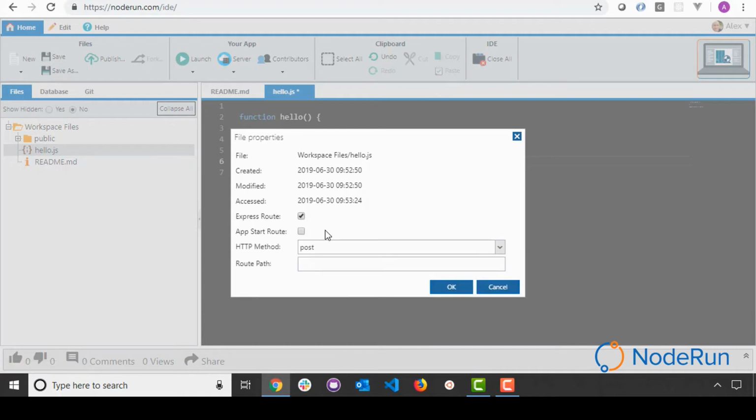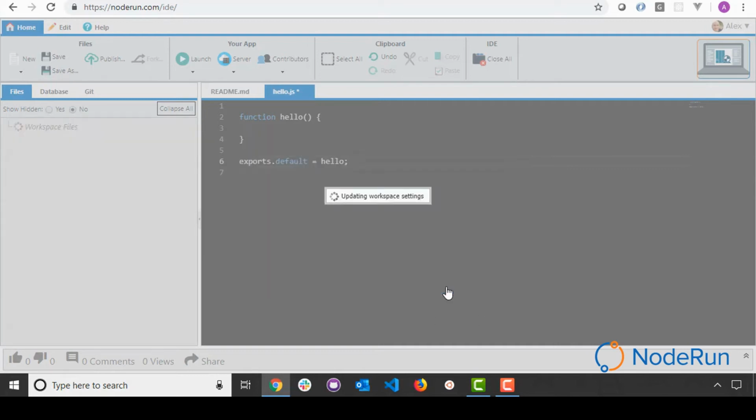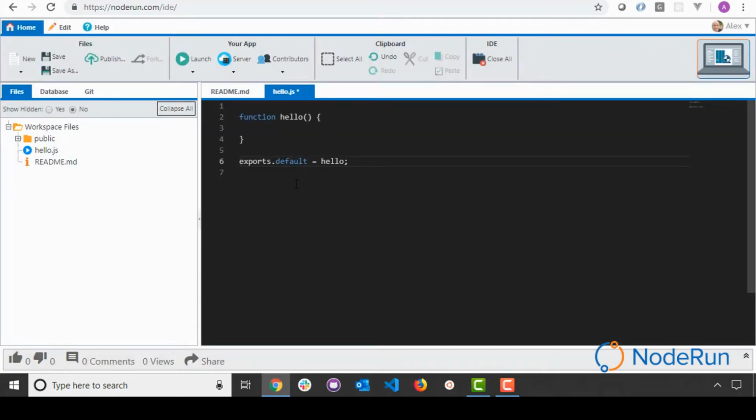So that would be the easy way to do this. And instead of specifying a unique route path, this will be the route to start our application on NodeRun. So let's go ahead and say app start. The HTTP method, I think get is fine. And let's go ahead and click OK. So now this is how this app starts when we launch the application.